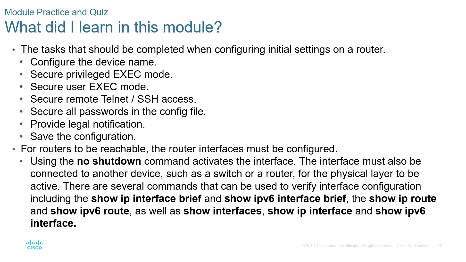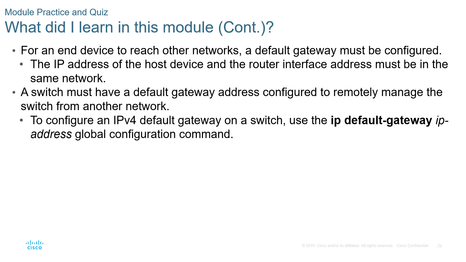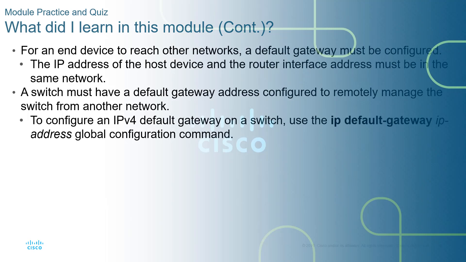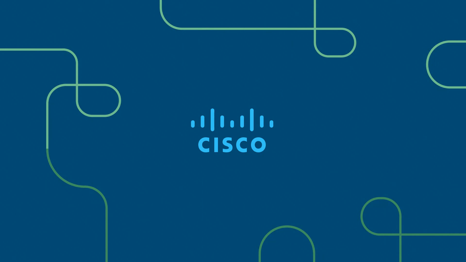Summary — what did we learn? We looked at how to navigate between user exec mode and global configuration mode. We looked at basic configuration: how to set a hostname, how to set an enable password, how to set line passwords, and how to set a banner. We also looked at how to configure interfaces — basic configuration and how to turn them on with a no shutdown command. Finally, we looked at how to set a default gateway and the purpose of a default gateway. Any questions or concerns, please reach out.